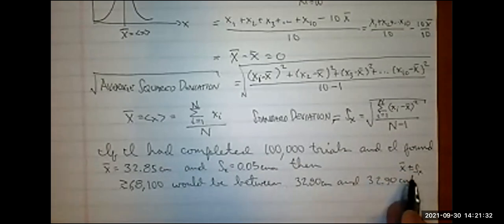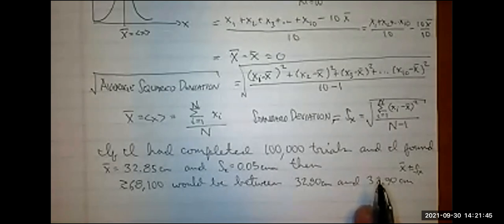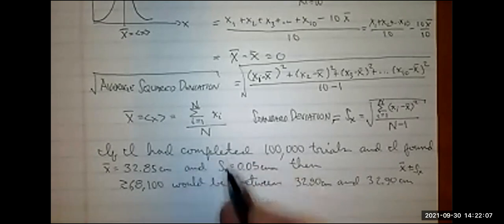But that's not really the thing that an experimentalist wants to know. An experimentalist has no interest in what its individual trials are going to be. An experimentalist wants to know what its result is going to be. So what if I did this experiment 100,000 times, each of those having 100,000 trials? What I would really like to know is what range of numbers would those separate 100,000 experiments have 68,100 of them in. So I really want another iteration. In other words, I want the standard deviation of the mean.